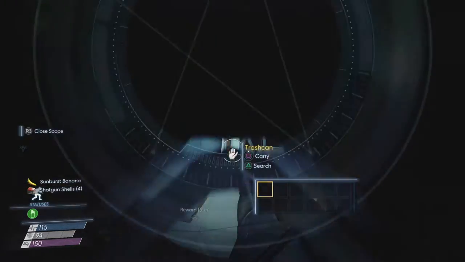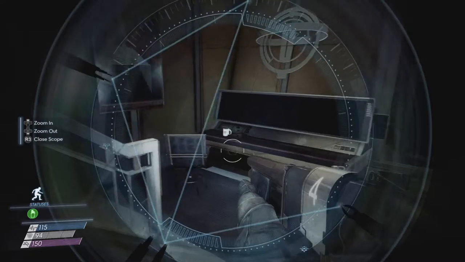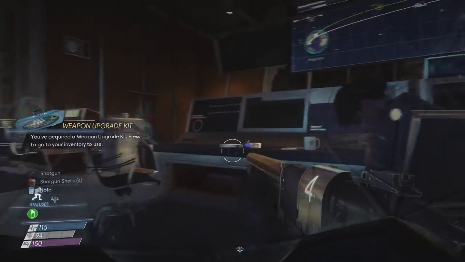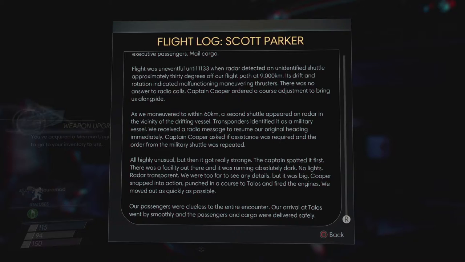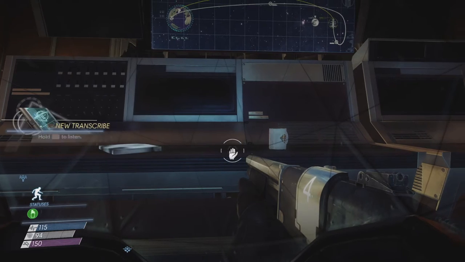Hello? Just gonna use the psychoscope to quickly check, because this woman died. Don't know what she died from, but she definitely died. Volunteer flight schedule, nothing that interesting, I think. Then we have another neuromod. The flight log from Scott Parker. So that's the thing we saw before, right? About that secondary ship. And then the transcribe of Maya Bayer.